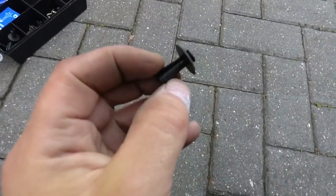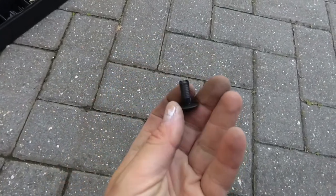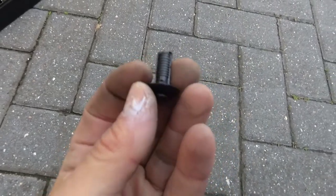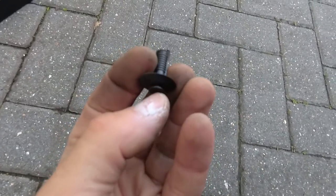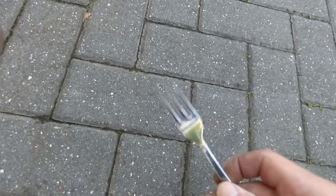I'll show you how these clips work though, and how you get them off. Okay, basically this is what the clips look like, with this sort of middle rivet, and they hold the bumper up underneath there. Now the way you get those off is either with a special trim removal tool or a fork.